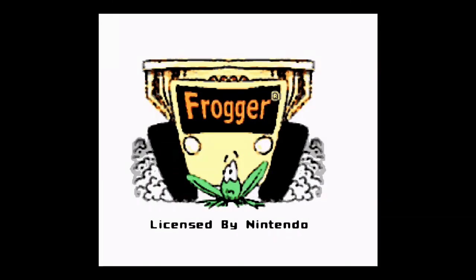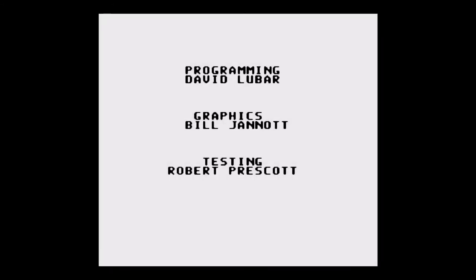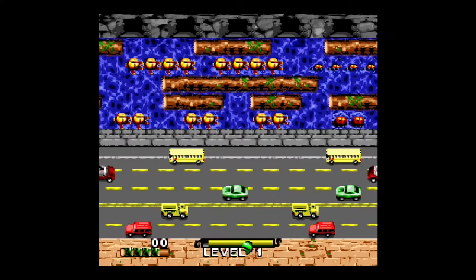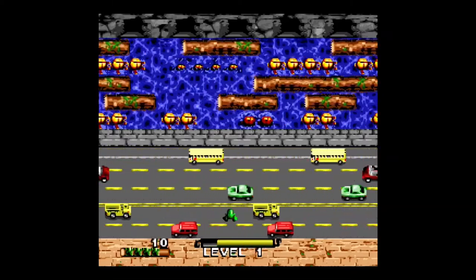All right, we are on to another 16-bit title. This one's on the Super NES. Let's see how it compares to the Sega Genesis. One player. Oh, isn't that cute? That frog does not look amused, but as you can see, we got way different graphics, different sound effects. It's not like the arcade.